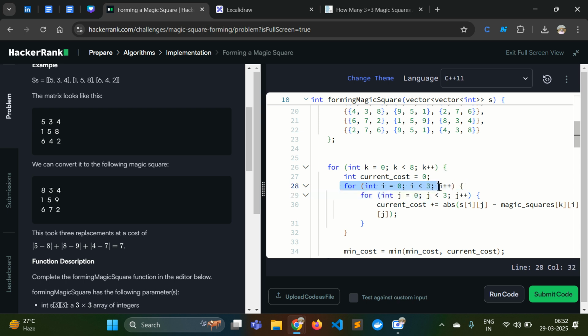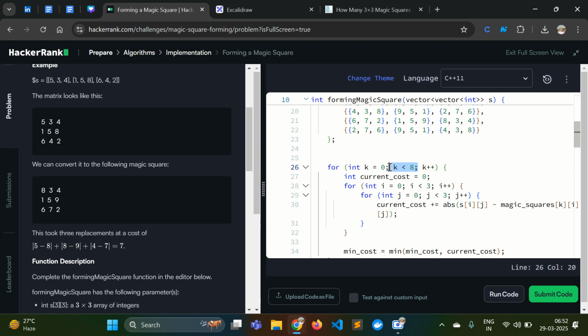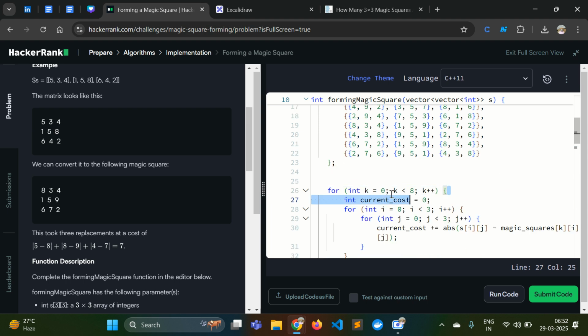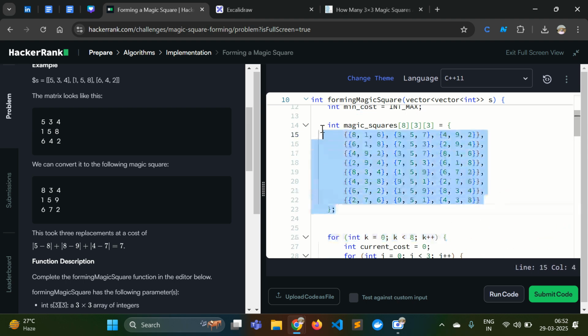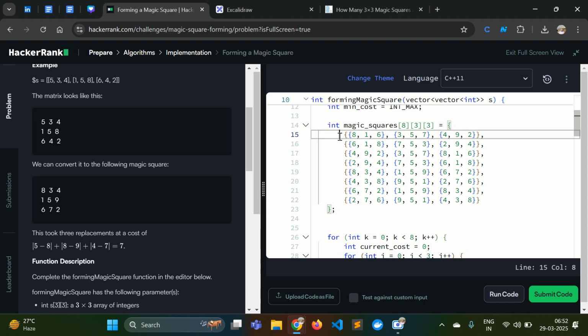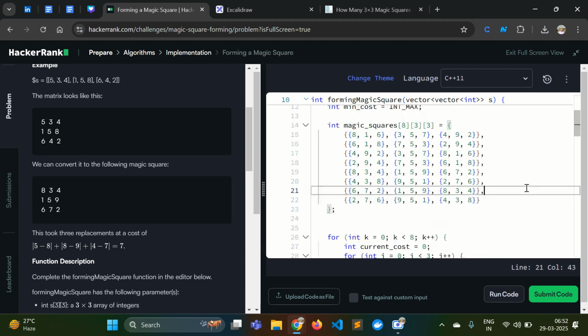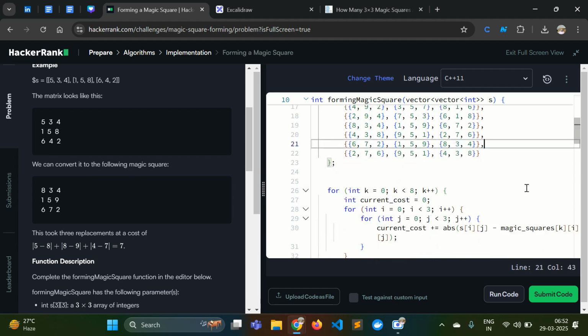So after coming into this array with this boundary condition, you can visualize it this way: with this loop you came into this array. Now with this loop you're coming somewhere here, and then with this loop you are selecting one of the values, right?